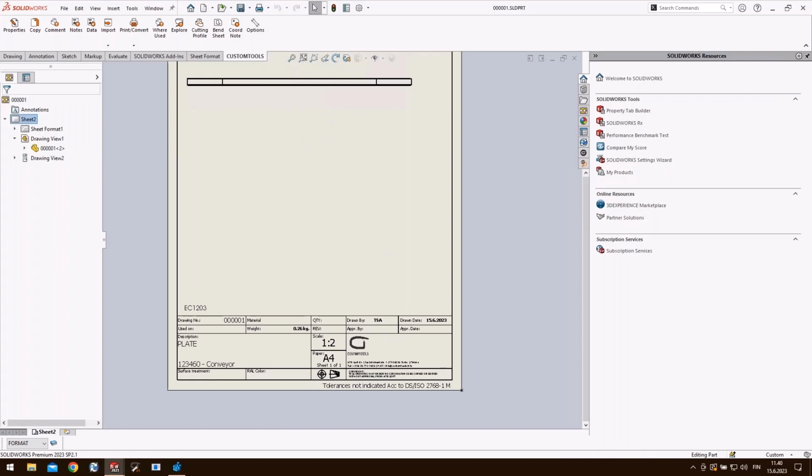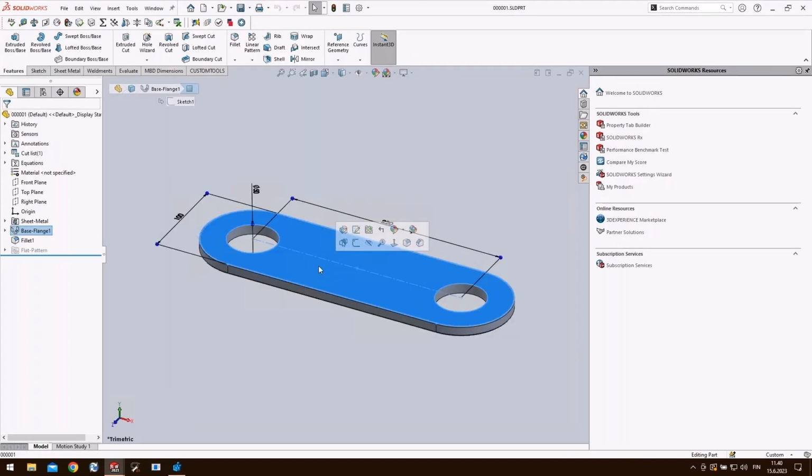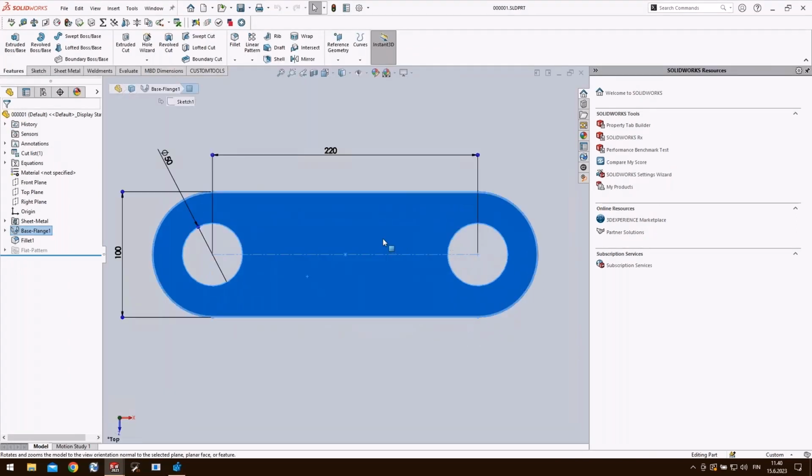So going back to my design, let's say that I got an order to make a slot in here middle.